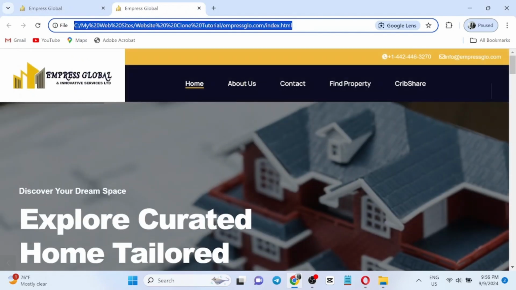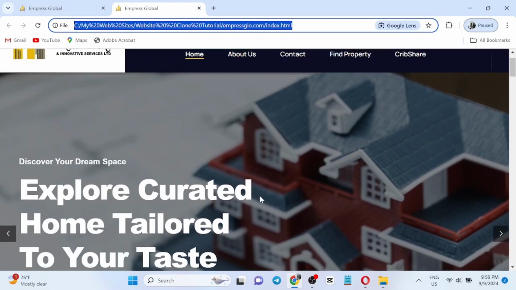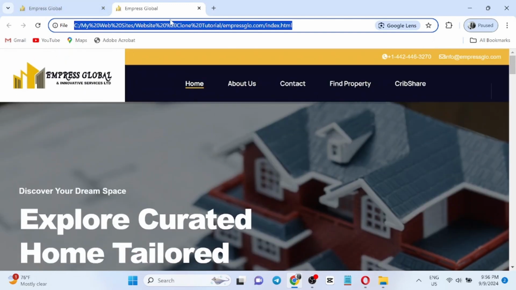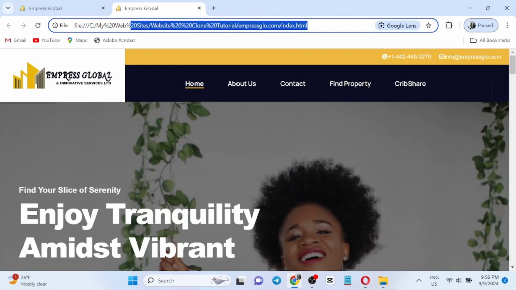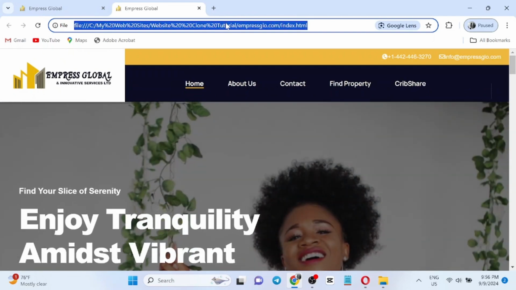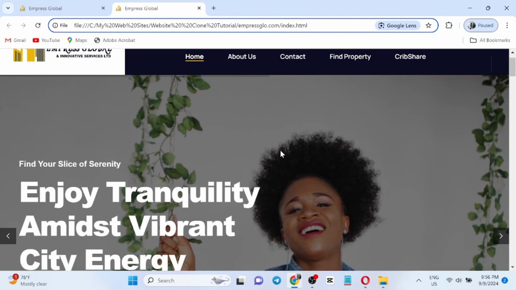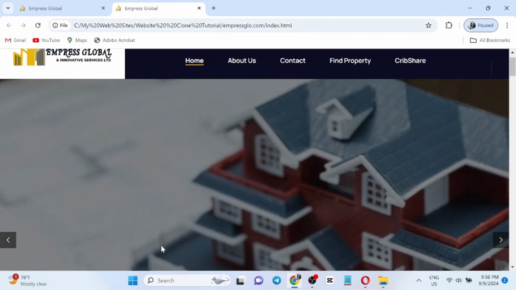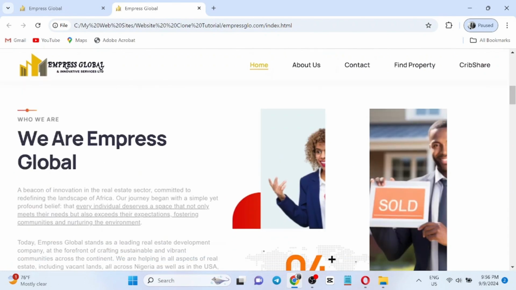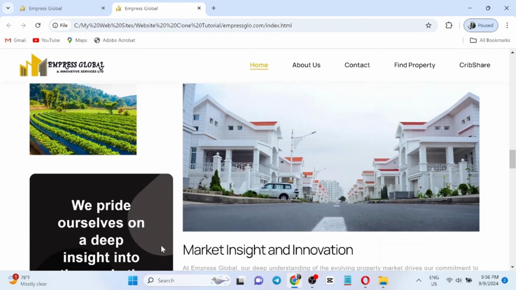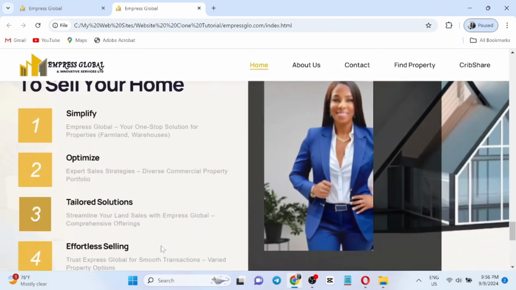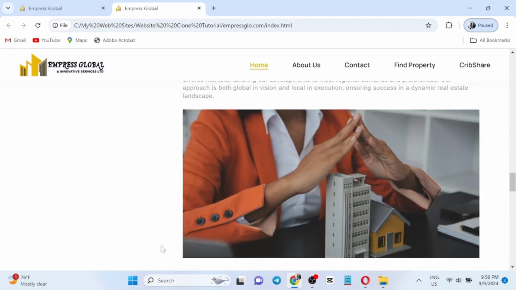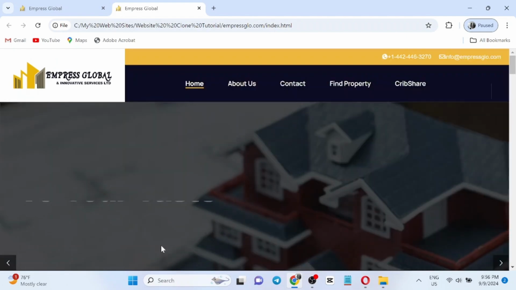Yeah, this is the index file, and it's behaving exactly like the real website. As you can see, this is coming straight from my computer, okay? This is not online. We are completely offline right now, and all the sliding images are working perfectly. Everything is doing awesomely well. Everything was fully cloned. This is beautiful.